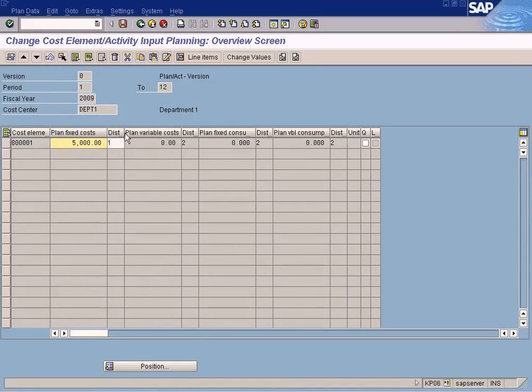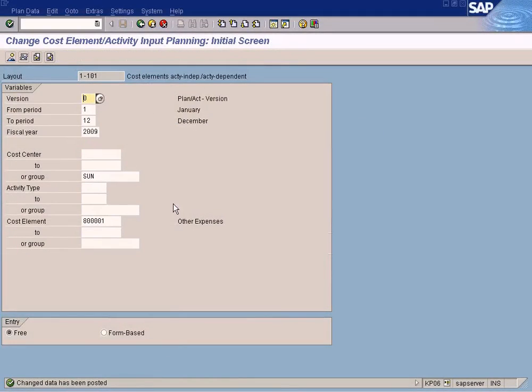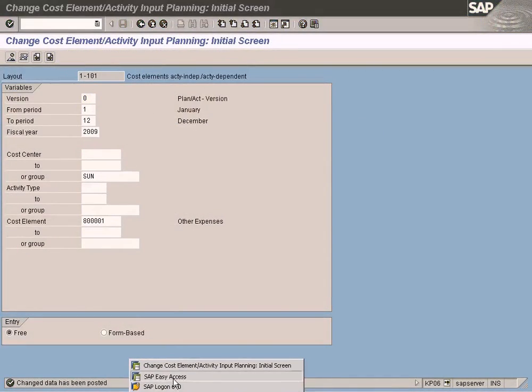So this is what I want. I just wanted to explain what is the use of the distribution key. Now let's go ahead and save this. Okay, the data has been saved.